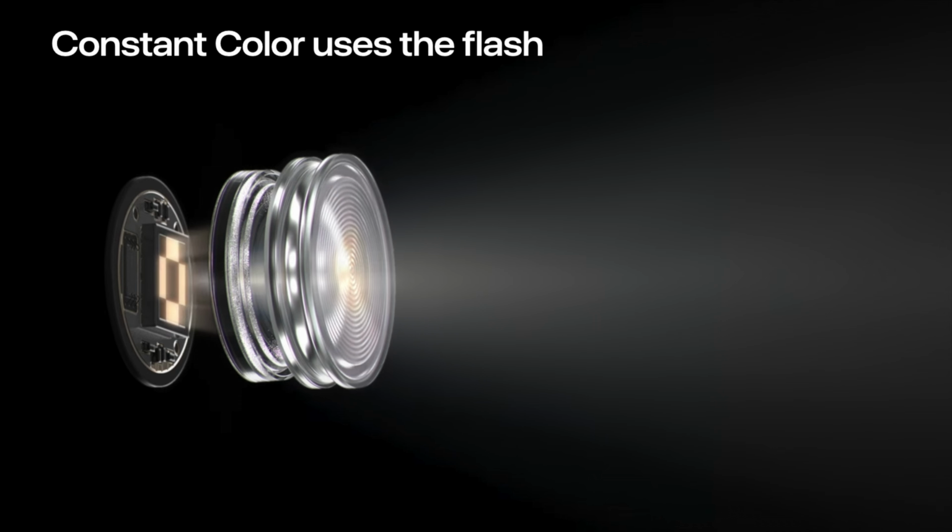As you have seen, Constant Color uses the flash. Specifically, it looks at how much the flash brightens the scene and then analyzes that brightness increase. The iPhone flash has been carefully optimized to balance its light output power, physical size, and battery usage. This means that under certain capture conditions, the flash may not be powerful enough to brighten the scene sufficiently for the Constant Color API to be able to analyze the difference. When this occurs, the consistency of the colors produced by the API may decrease.